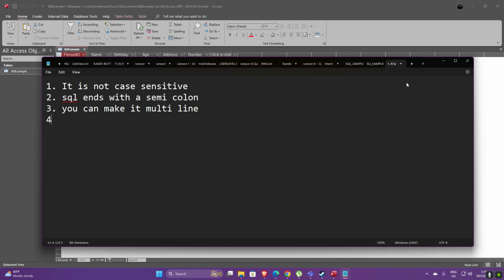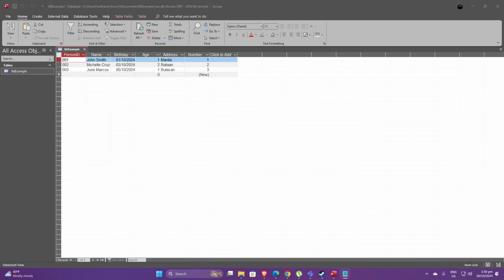And then the last one is do not use what we call reserved words. So what are reserved words? Words that have a specific function in SQL.